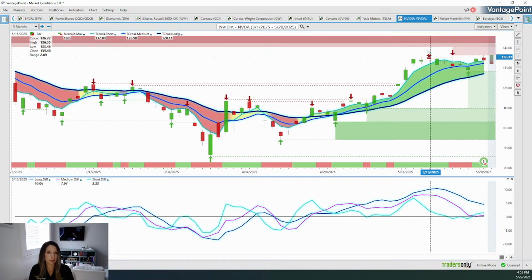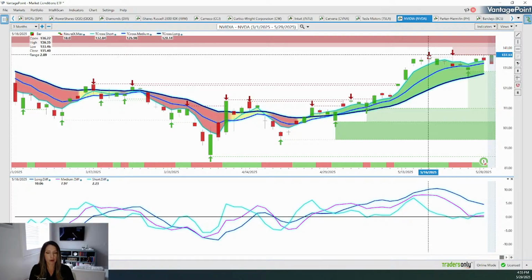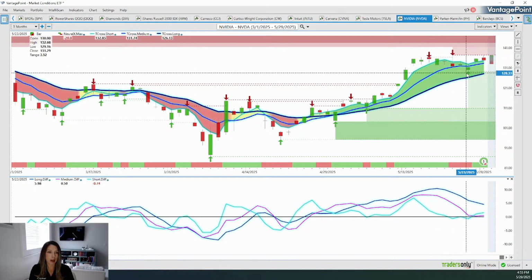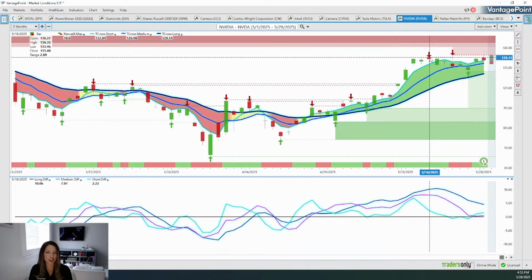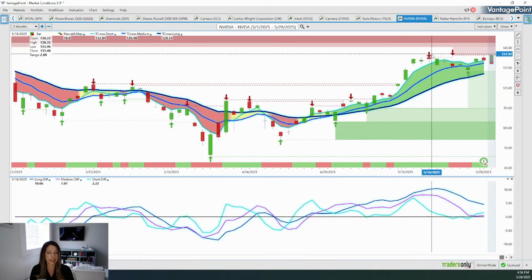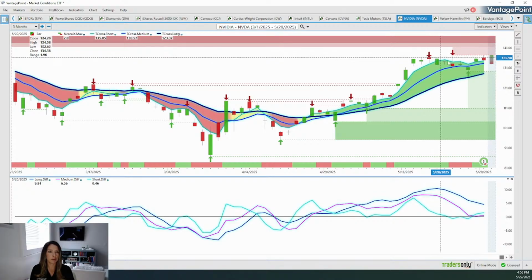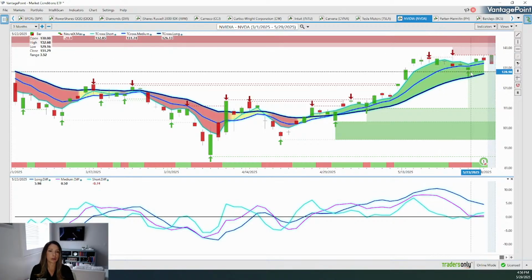And we did, right? We can see that price got really far away and then tried to revert back down to that key level. And so anytime that you're at an extreme, right, it's a higher risk scenario, just in life in general, right? Anytime you're at an extreme, you have a long way to go back to get to the average. And so that's what happens here with NVIDIA. We can see we get really far overextended from that mean using the T-cross long level and revert back down before creating a new level of support.